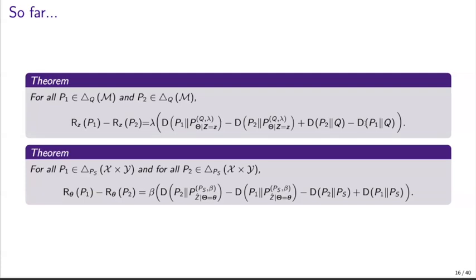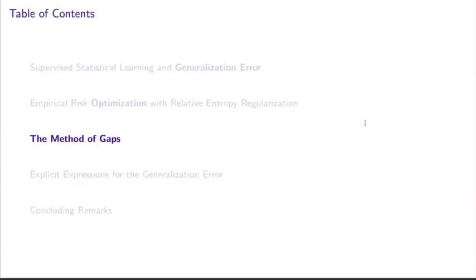Right, you're right. Actually, we can stop the talk now and say, okay, we were invited to provide expressions for the generalization error in terms of information measures. We did the job at slide number 16, right? But as you mentioned, giving an insight of these expressions is very difficult. So what I would suggest is to introduce the method of gaps formally, so that we can obtain expressions for the generalization error, and then provide some intuitions.